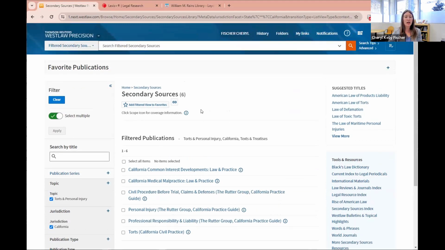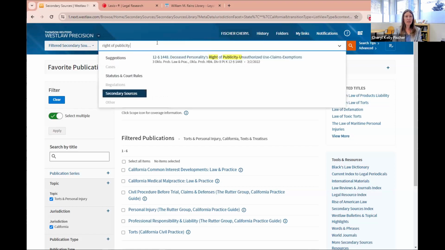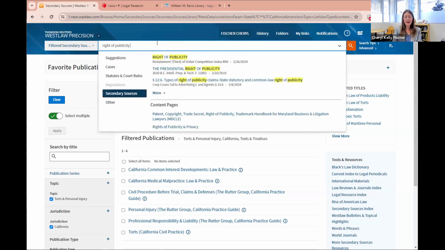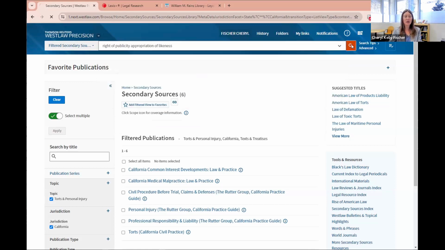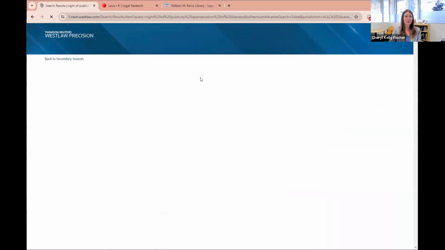In order to decide fully, we can search within them for right of publicity, and also we learned in CalJUR that it's called appropriation of likeness. So we're going to ignore all these suggestions, hit the orange button.